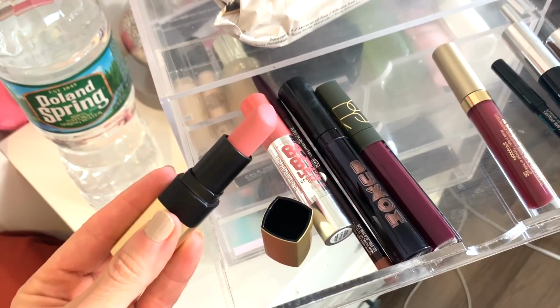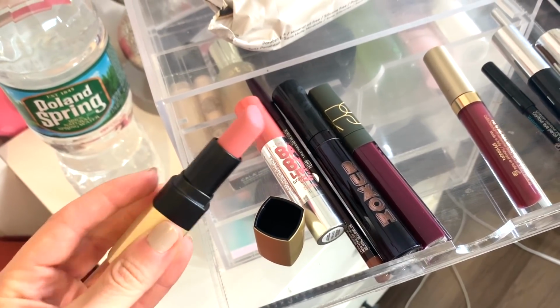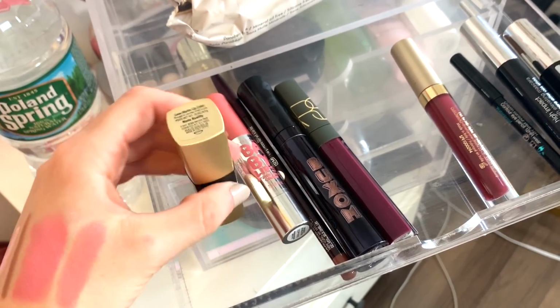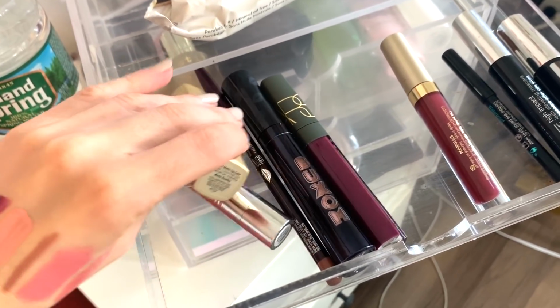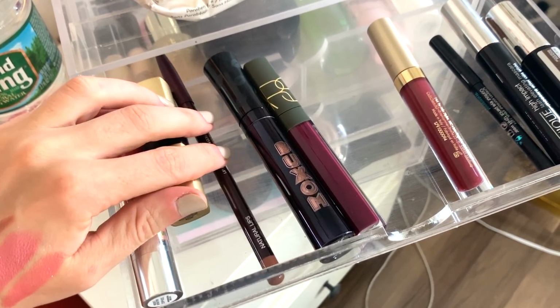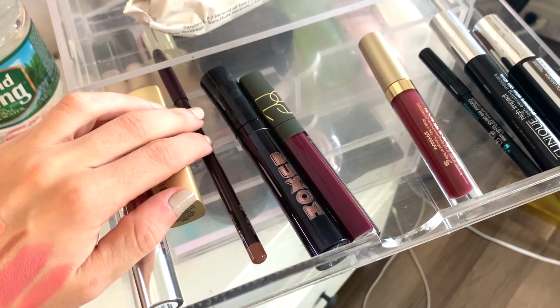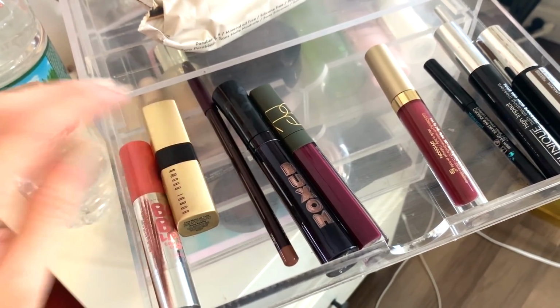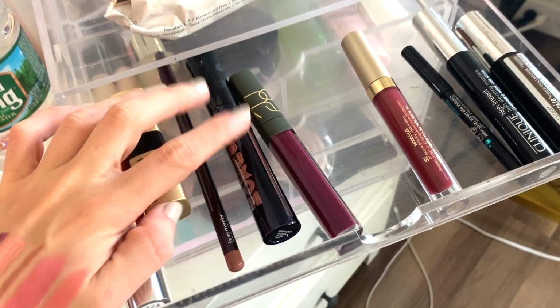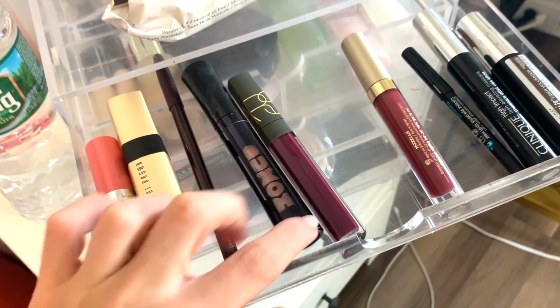So here's what this lipstick looks like. It is everything to me, and you guys know I love these kinds of colors. I feel like it goes with everything and suits me well. Then I pulled out this Laura Mercier lip liner in Natural Lips. It's a beautiful, a little cooler tone nude. I then pulled out this Buxom Bava Plump lipstick in Russian to You. Really love that. It's very pretty.